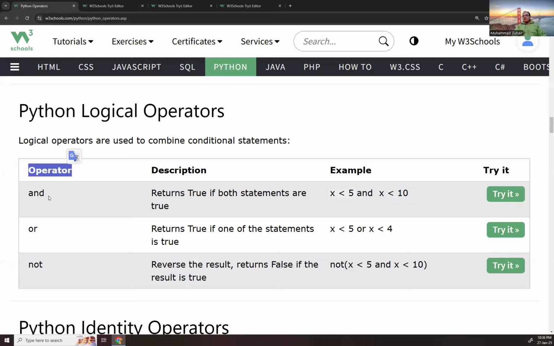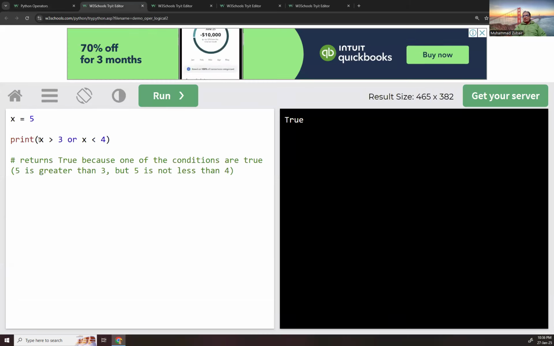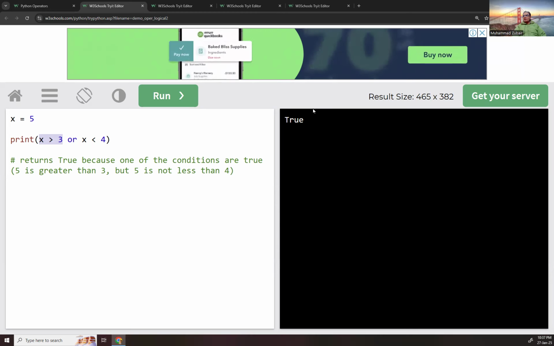There is another operator, and that is OR. In this case, if either one of the conditions is true, then the result will be true. Here you can check: is x greater than 3? Yes. If one is true, then the result will be true.